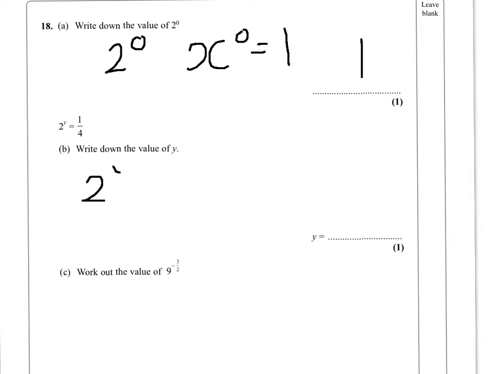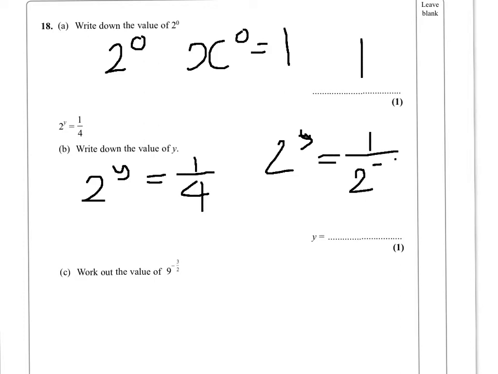Now, part b, we're told that 2 to the y equals 1 over 4. Now, when you're dealing with the base, all the laws apply, and the base is the same. So you can't really change 2 to the y, but you can rewrite 1/4. That doesn't look very nice, does it? You can write 1/4 as 1 over 2 squared. Of course, it will become a minus when we move it.